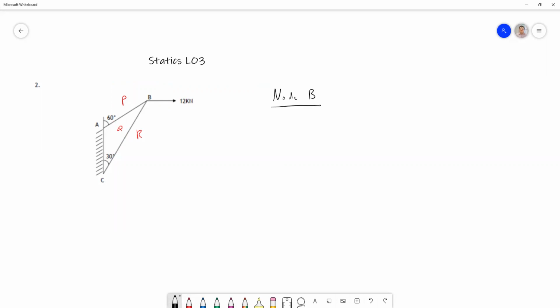And then we're just going to sketch effectively the same diagram but without any parts we're not using here. So we have a 12 kilonewton force acting to the right, and we've got these 2 forces that are sloping towards that point. And we're told that if we were to measure from a vertical line here, this would be 60 degrees, and this one would be 30 degrees. And we'll make use of that in the diagram we're going to do next.